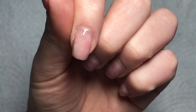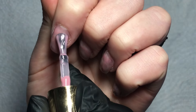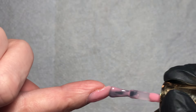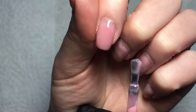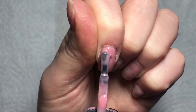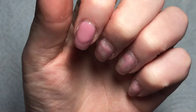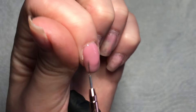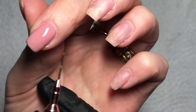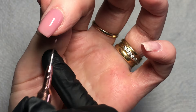Next up is the Glitter Bells cover pink and I'm going to do a slip layer — a layer you paint on and don't cure, just like a thin base coat. I'm making sure it covers everywhere the base coat was painted, then going in with a bigger bead up to the top of the nail. I'm not putting too much product on since there's a lot of gel already left on these nails. I float it down from sidewall to sidewall and then bring the gel where I want it with my detailer brush. You can also hold your nail upside down for a few seconds to let gravity float the gel to the apex area.